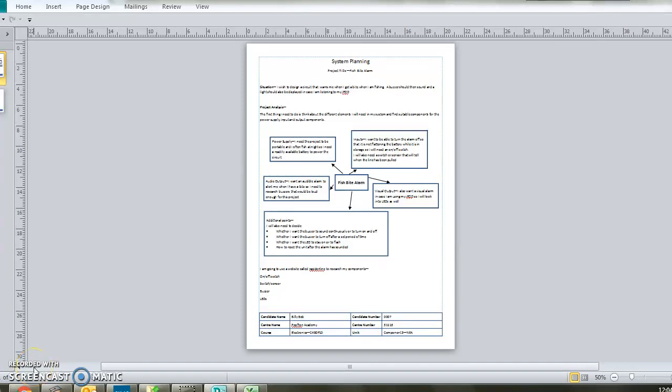So this is the first page of my document. I'm doing a fish alarm because I'm basing it on the exemplar material we've been given by the exam board. I'm just going to run through the different pieces of work on the page, but you do need to make sure that you do not copy any of this work directly, word for word, because that is plagiarism. So I've got my page set up and I've got my title block at the bottom, which we talked about in the last video.